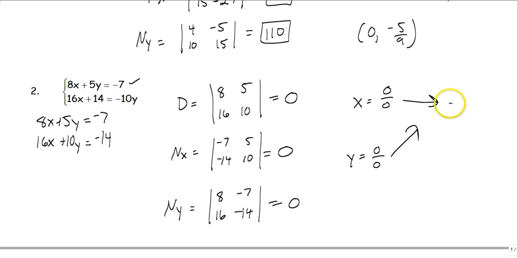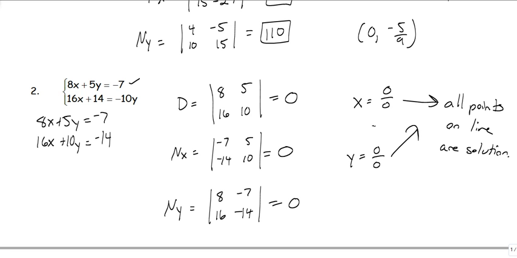these mean all points on the line. This is that situation where you have 0 equals 0. It's true when we did systems. So all points on the line are a solution. So when you have 0 over 0 for both, that means that you have all points on the line.